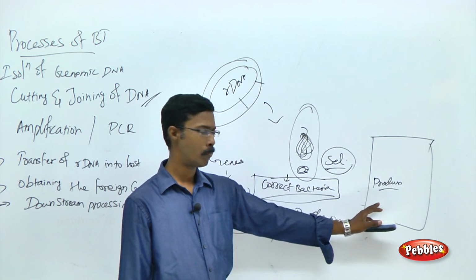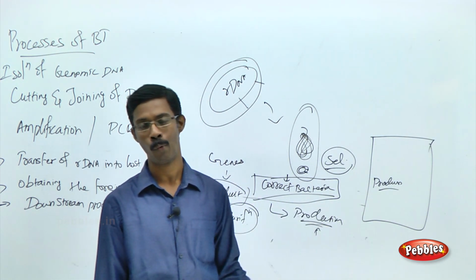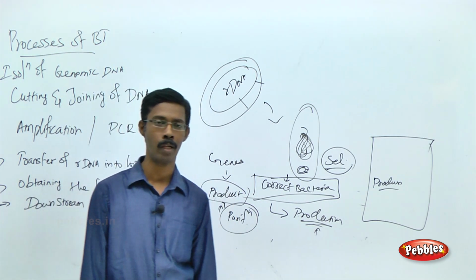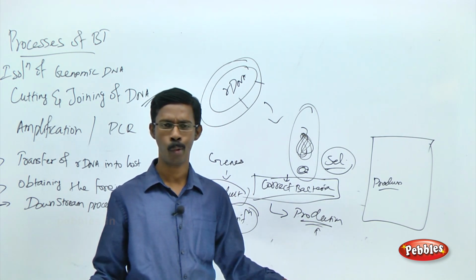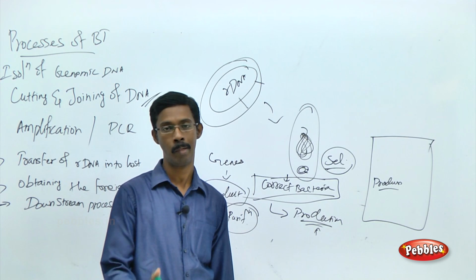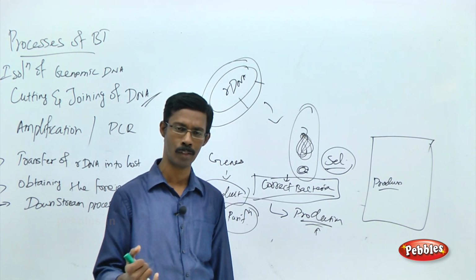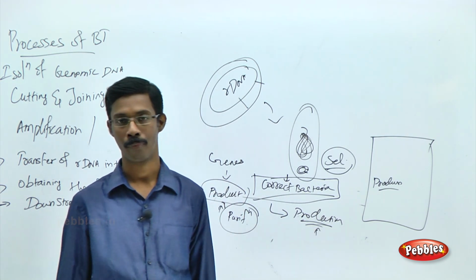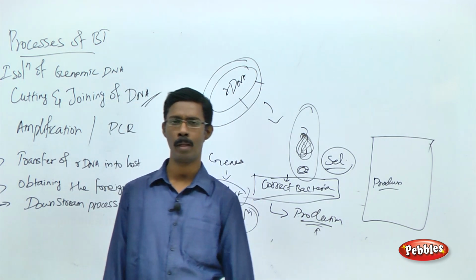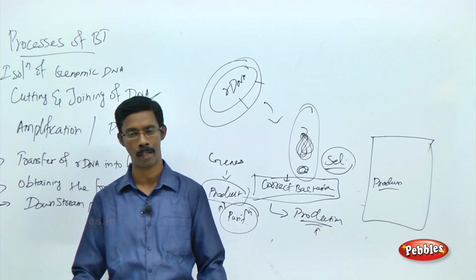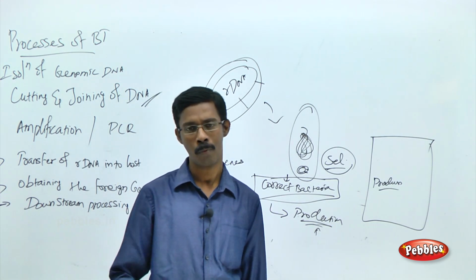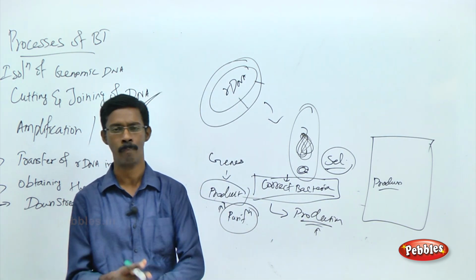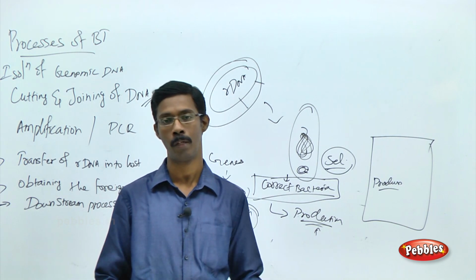From the mixture in the fermenter or bioreactor, you have to target and isolate your required product. So what are the steps? First, you have to eliminate all the unwanted nutrient materials and the metabolic waste from the bioreactor, that is, separate out only the bacterial cells from the mixture. That is the very first step. Then you have the bacteria which carry the product, with your product filled within the bacteria. Now again, from the bacteria you have to purify your product. You won't need the bacteria, so you have to kill all the bacteria and break them open.